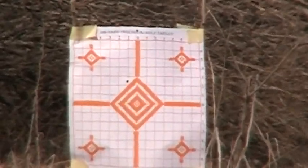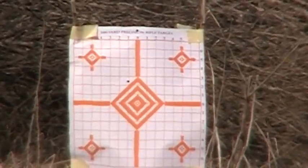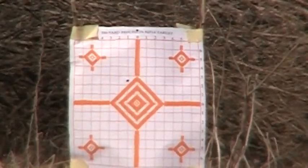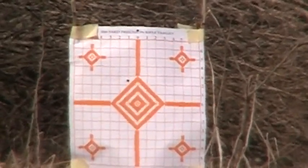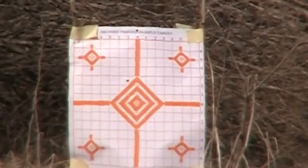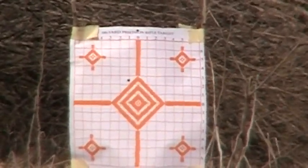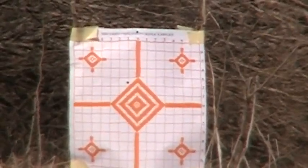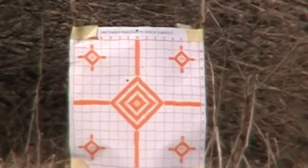Shooting a little high, a little left. That's fine. I'm not gonna adjust. I'm just gonna shoot. It's okay if you're shooting high because it's a lighter pellet.